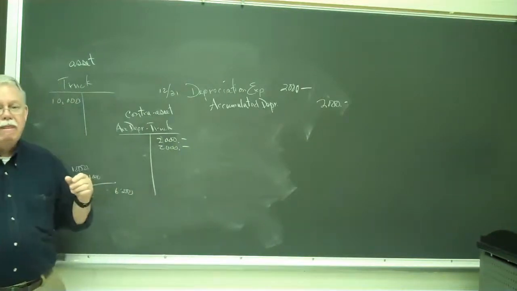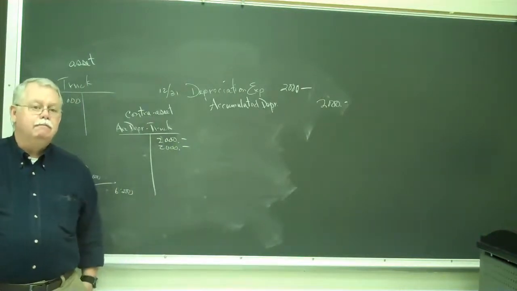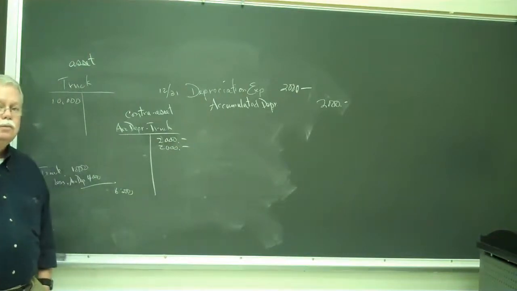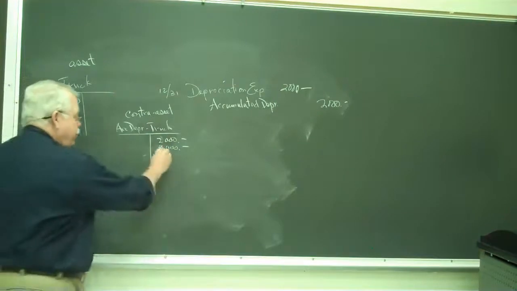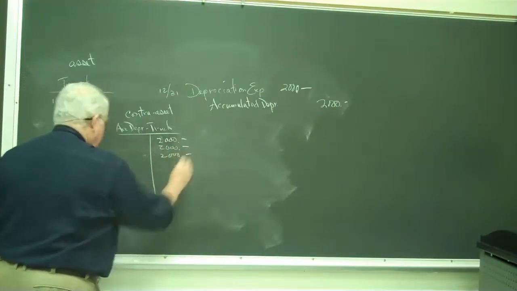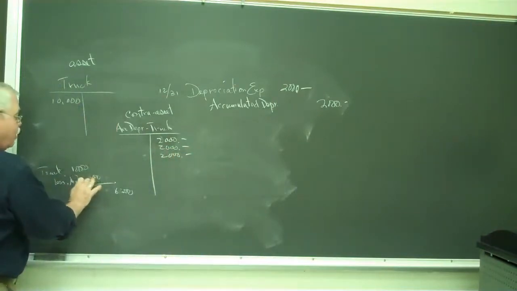So at the end of next year, would that be 4,000 and then you add another 2, or would you have 2 entries for 2,000 and add another 2,000 entries? No, at the end of the third year, I'd put 2 here. And when I made up my report, this would say 6.